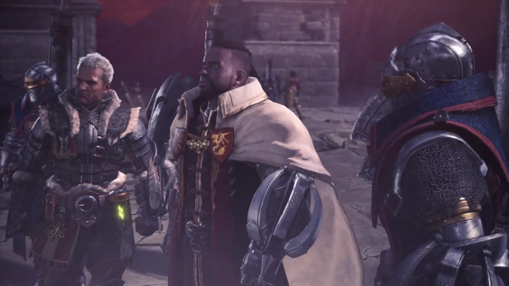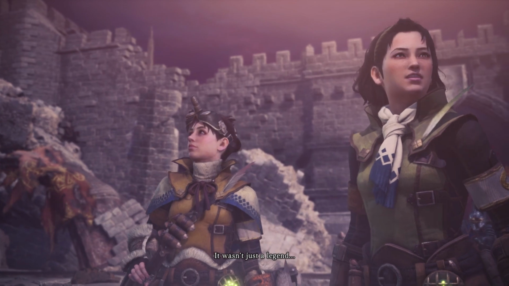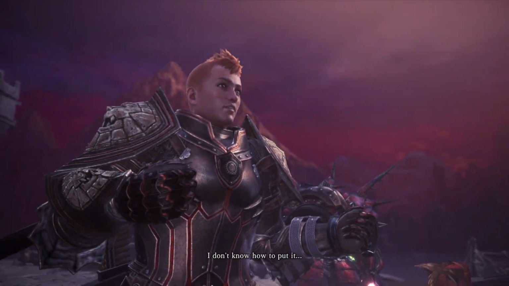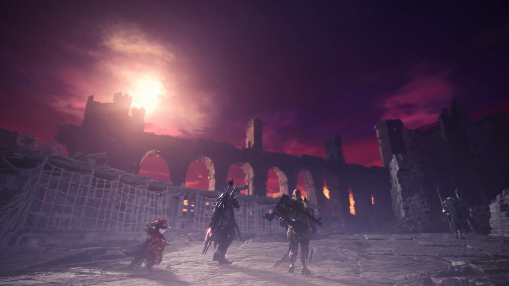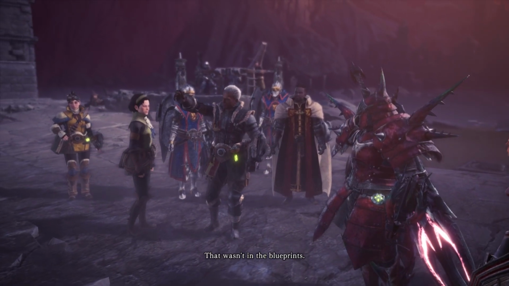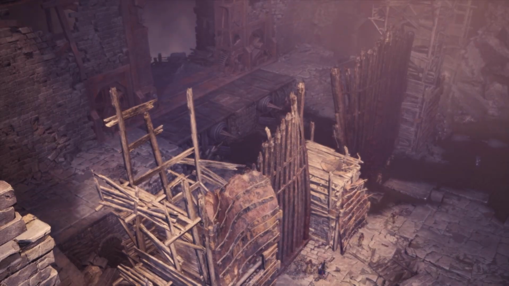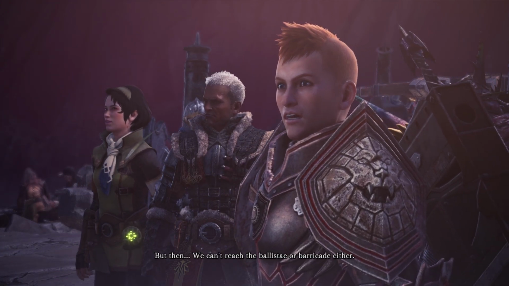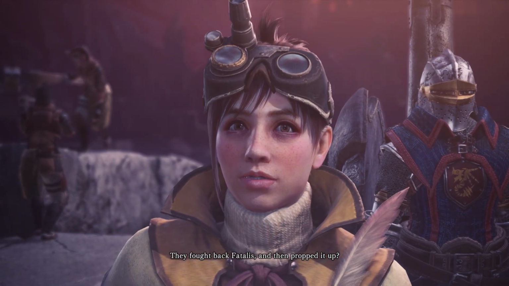Something. It really exists. It wasn't just a legend. Oh, amazing. I don't know how to put it, but it's like somehow the past and the present meet up right at this point. However, that wasn't in the blueprints. It's blocking the Dragonator. But then, we can't reach the ballista or barricade either. Was it just slapped together? They fought back Fatalis and then propped it up?